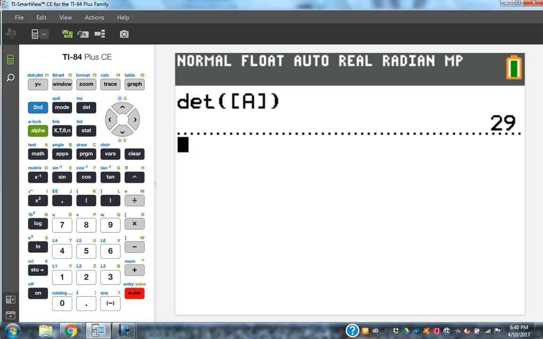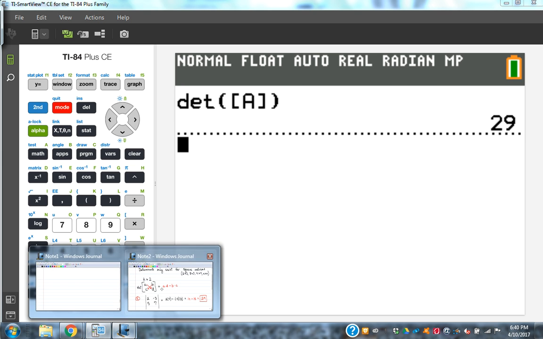By the time I typed all that stuff in and went back and got DET and all that stuff, I could do it by hand on a 2 by 2. Anything bigger than that, it's not faster to do it by hand. I used to be really fast at doing them by hand. I'm not as fast as I once was. There's not much need in doing them by hand, honestly. But a 2 by 2, I do those by hand just because it's quicker for me to multiply and subtract than it is to type it in. Y'all may be quicker at typing it in than I am. I'm just not real big on typing them in.